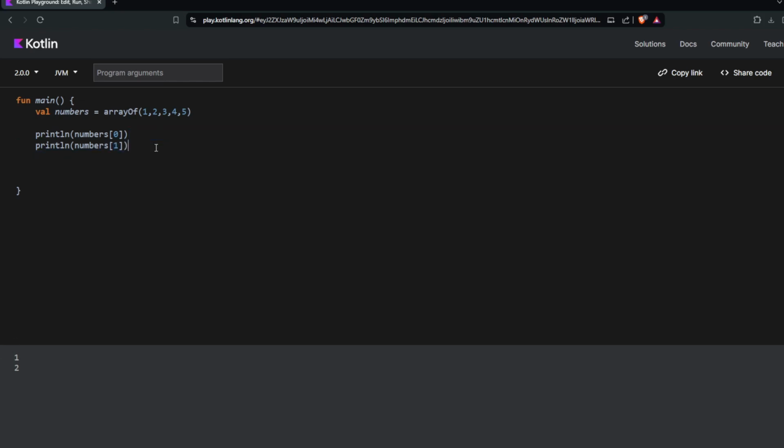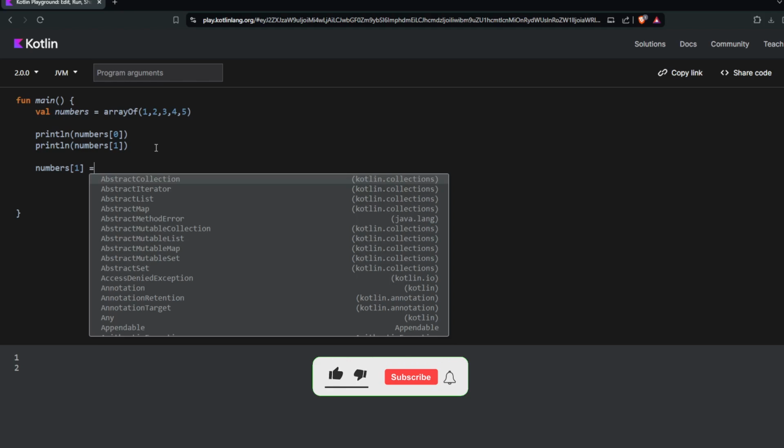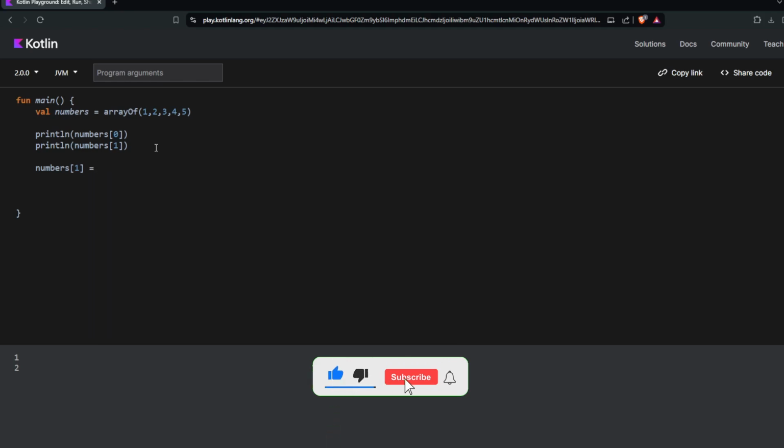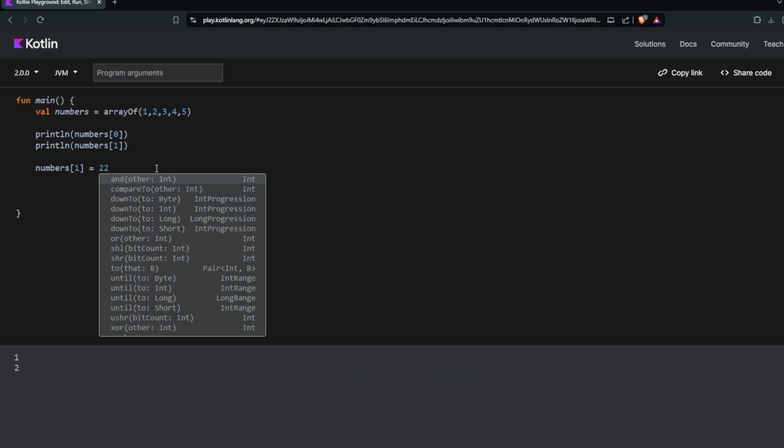Now let's try to modify the value at index 1. So let's say numbers index 1 equals to, let's convert it to 22. And let's print it again.